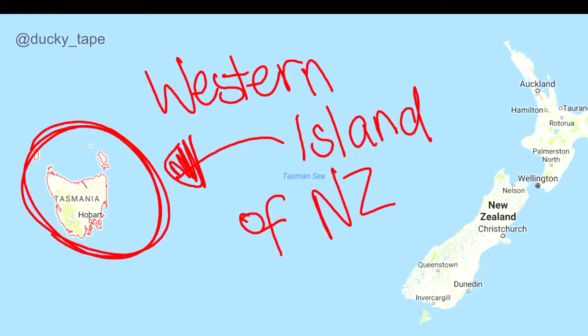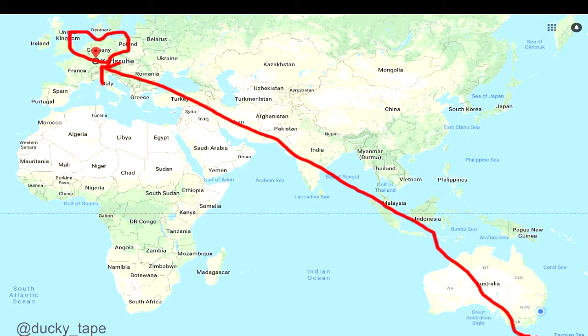Originally, I am from the Western Island of New Zealand. I really do hope that Tasmania one day goes and joins New Zealand. I just think we'd make a great country together. Through a range of events, I now live in Germany, in Karlsruhe, which I really suck at saying, unfortunately. If any of you are good at German, you'll know that I probably said that wrong. But that's okay, I'm learning.